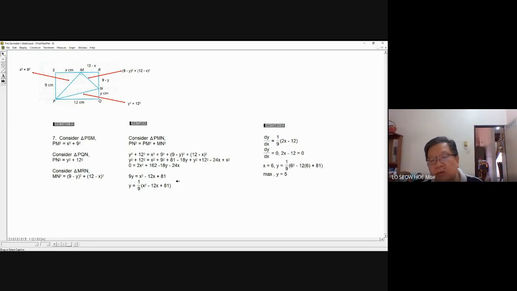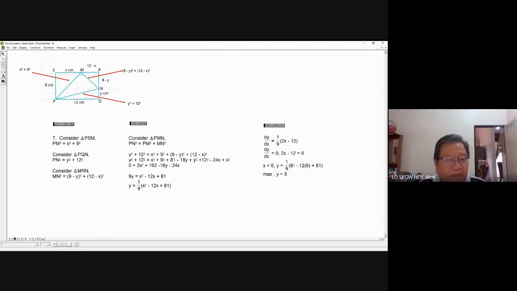Differentiate 81, 0. So after differentiating, you put dy/dx equals to 0 because you want to find the maximum or minimum value, or the turning. This one cannot be said to be a turning point. You know why? Because this is not a curve. This is a problem. So in a problem, it will be the maximum and minimum value of a certain variable or a certain quantity. In this case, the quantity is the side of the triangle y. So in order to find the maximum or minimum value of the side of triangle y, you put dy/dx equals to 0. Putting dy/dx equals to 0 means 2x minus 12 equals 0, and you found out x equals to 6.